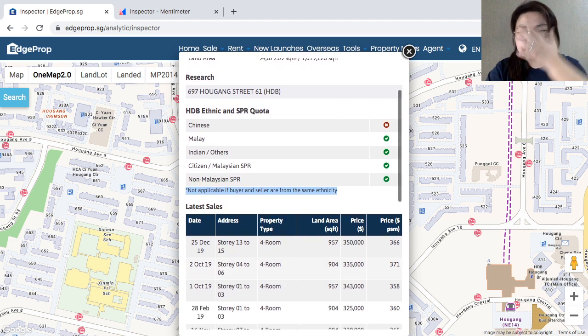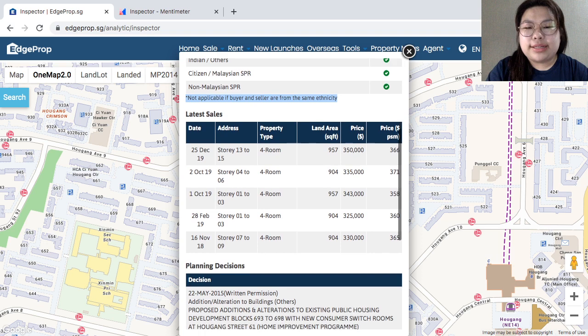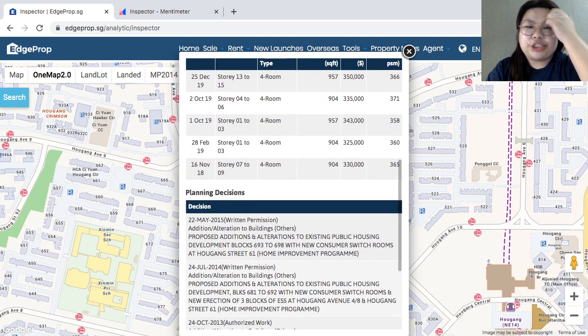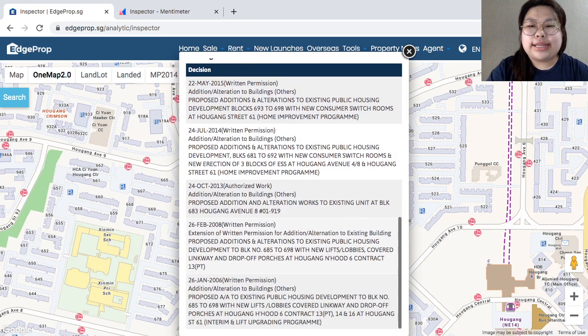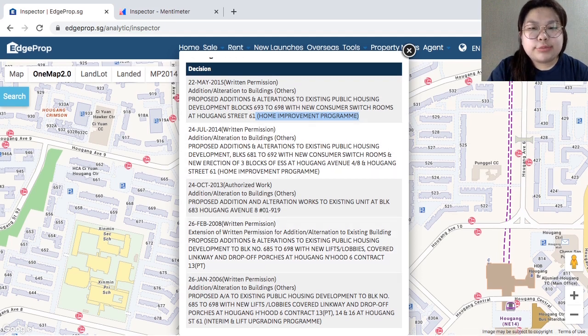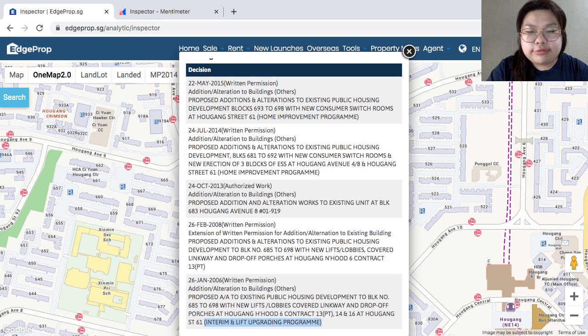Okay. So we also have the latest sales and the planning decisions. For HDB, especially the older ones, very common you would see things like this. So we have the home improvement program as well as the interim and lift upgrading program. Now, we won't be able to tell you whether that particular unit paid for the upgrading or not, okay?